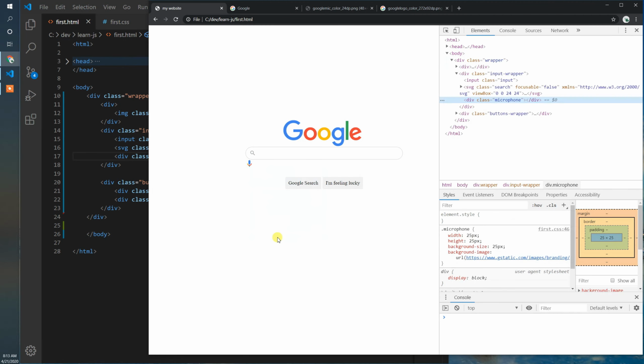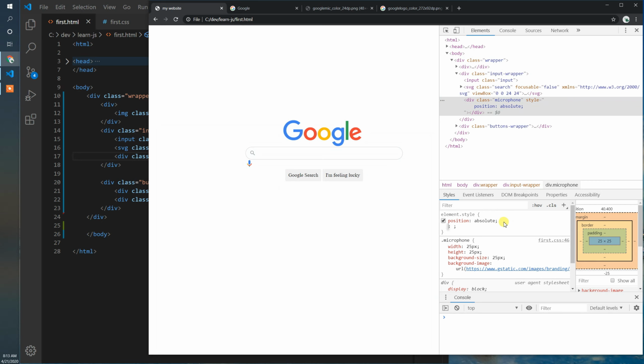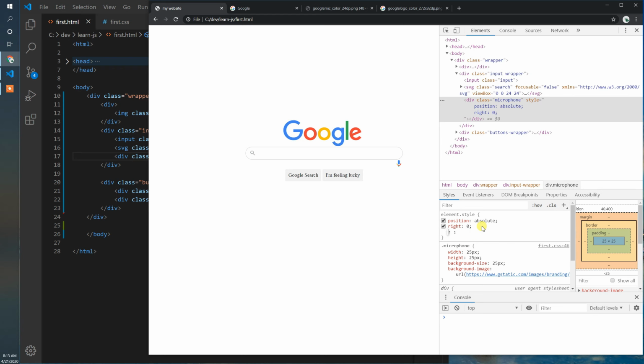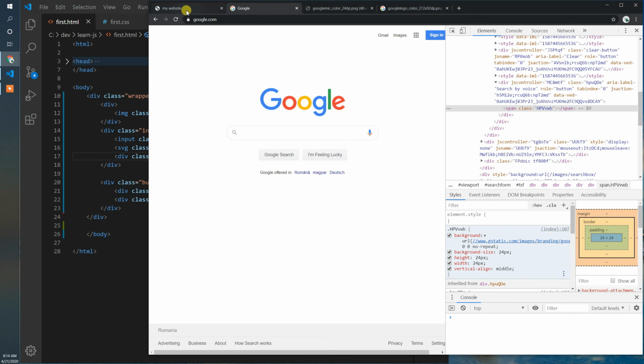We have it closer, inspect, and then add position absolute, and we want it to the right 0. And alright, so let's make it top 0. Okay, so right a bit like that, and top maybe something. Alright, looks a bit similar.